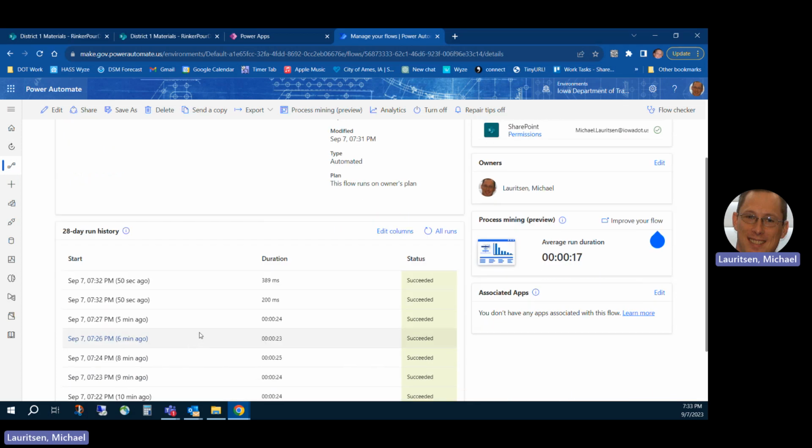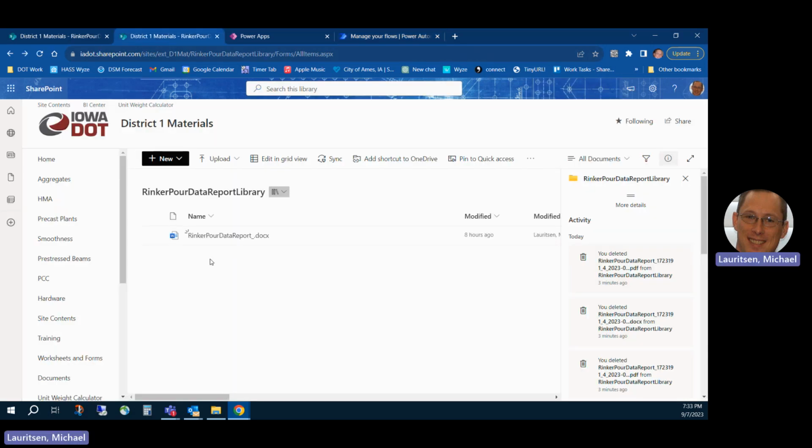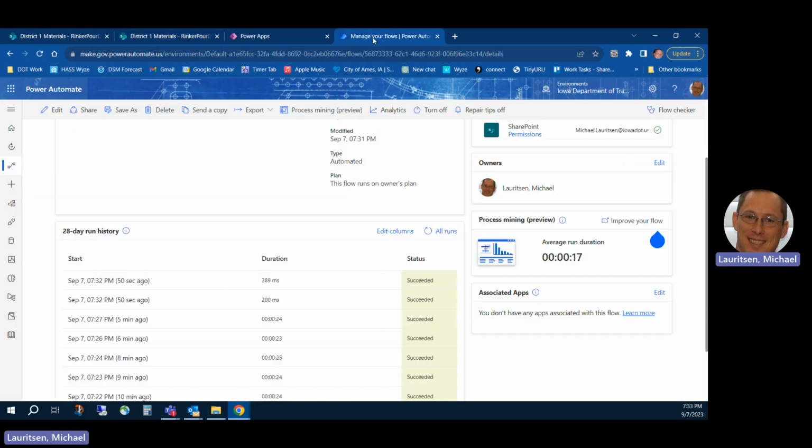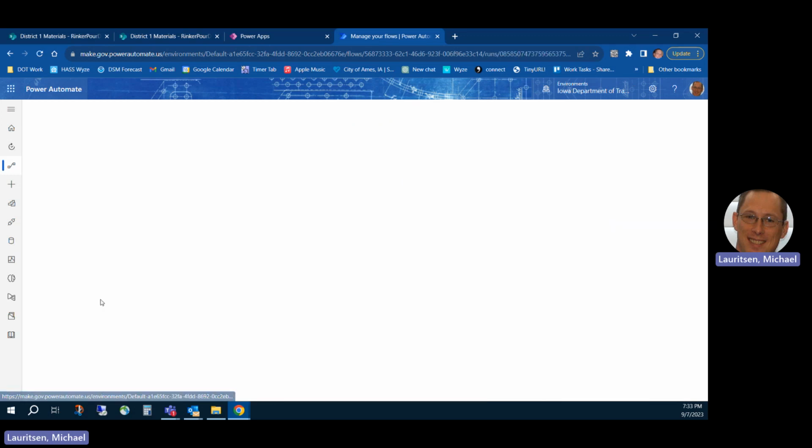50 seconds ago, it ran twice. So the first loop through was to make the report. Hopefully, the second loop through was to see that something changed, but it wasn't what we needed it to change. It was so fast, I don't think it did anything. We can click in and see, but we can also just look. There's no files here. So that yes condition didn't work the way it was intended. So we'll try and look at this first one.